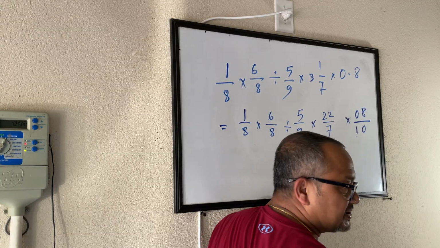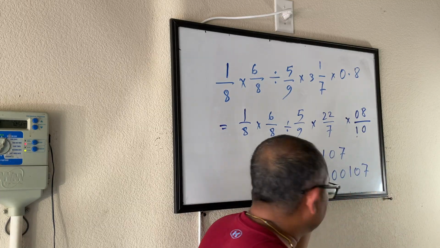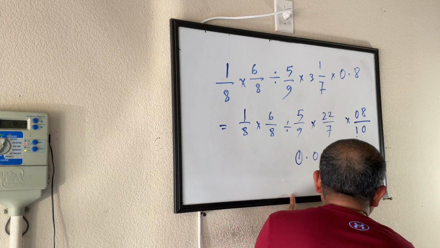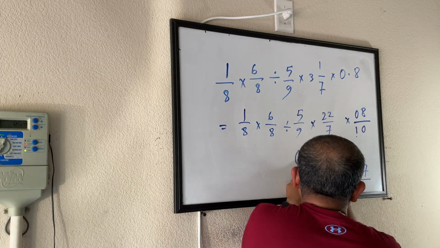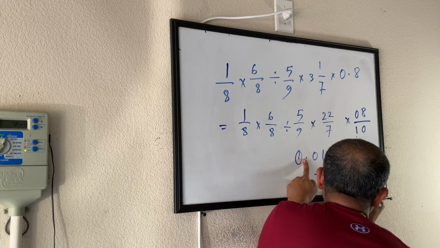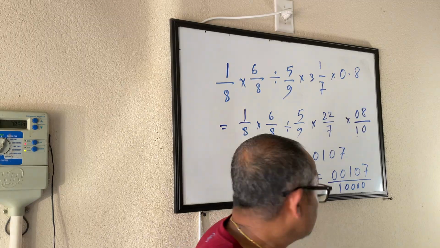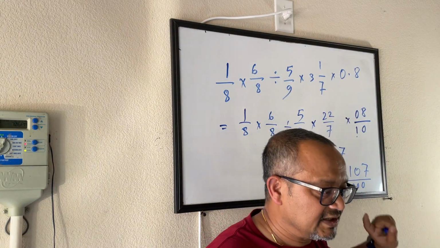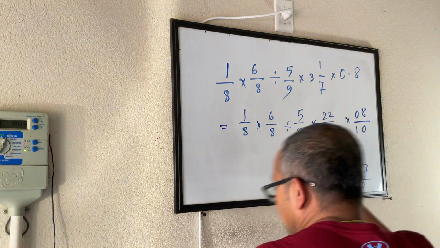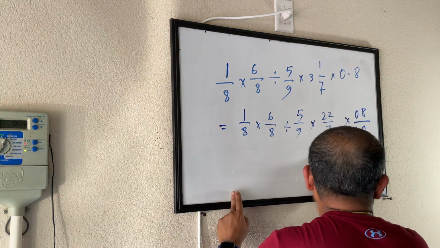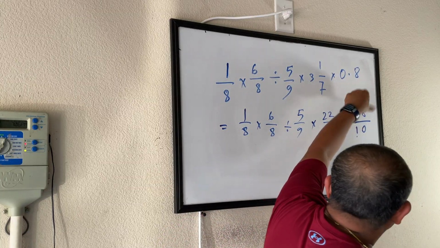So if somebody says convert 0.0107 into a fraction, simple thing. I will put everything as is, as if there was no decimal. Then I realize, okay, I missed the decimal. So I'll write a 1 for the decimal and then count how many digits I have. 1, 2, 3, 4. 4 digits, 4 zeros. Done. Standard method. So converting a decimal to a fraction is easy peasy. Not to worry. So we have converted this to fraction. Everything is fraction now. So here, having a 0 in the beginning doesn't make any sense. I can knock it off.